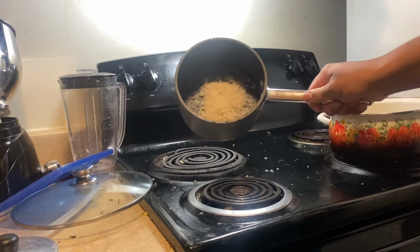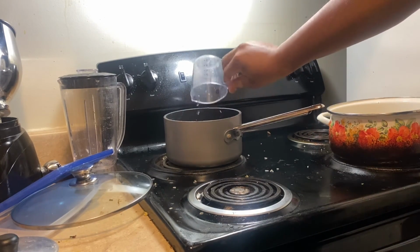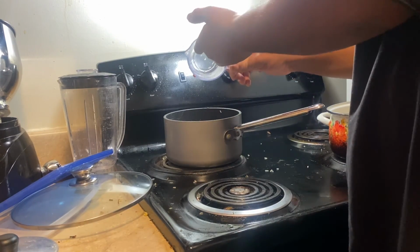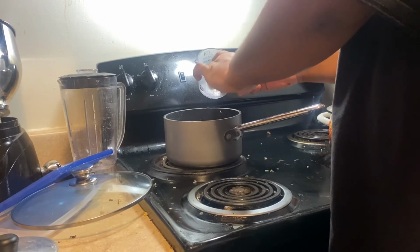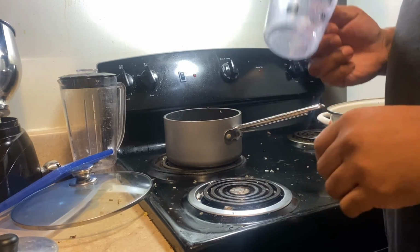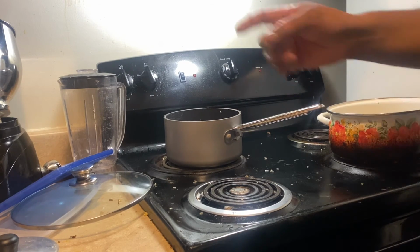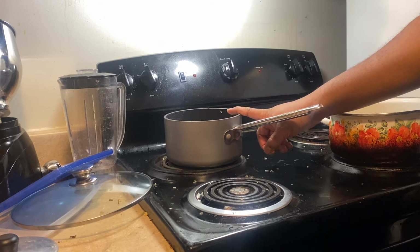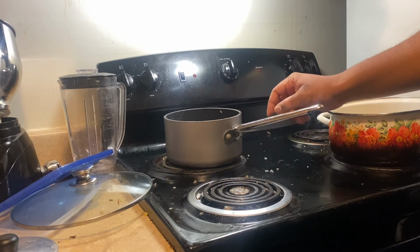Put this in the saucepan, half cup of rice, full cup of water. If you put a full cup of rice in the pot, you're gonna need 2 cups of water. But just so that y'all know, all rices are not created equal. So if you've got basmati rice, and you put a cup of basmati rice in your pot, you're gonna need 1.5 cups of water. Basmati rice is a little bit more delicate than jasmine.